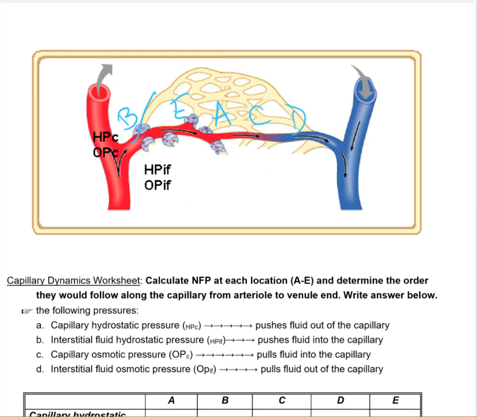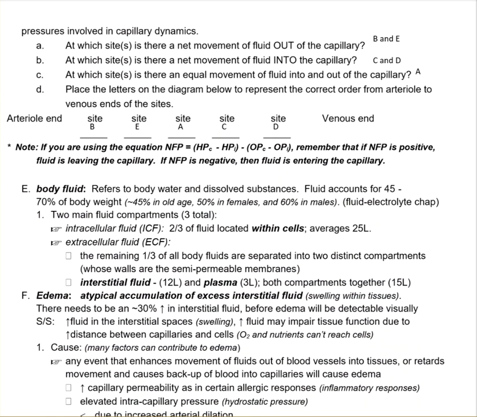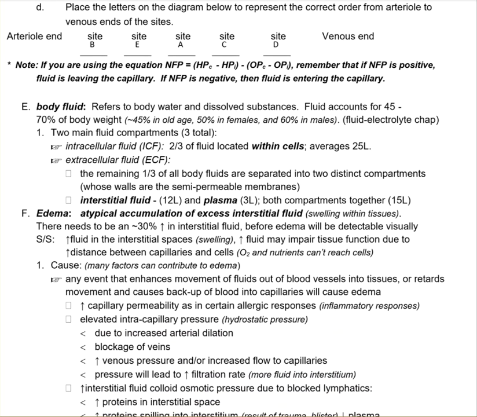So fluid's moving this way generally, going out, and then fluid is moving back in on the venous side at the end, okay? So you do need to know how to do that equation. If I gave you some numbers, you could calculate the equation. You need to know what the net filtration pressure means. You need to know which way the fluid's moving, and you need to understand those different 4 components of it. Okay, so you have to kind of look at that. The other thing you have to do is relate it to some disease conditions, and that's what we're going to talk about for the last little part of this.